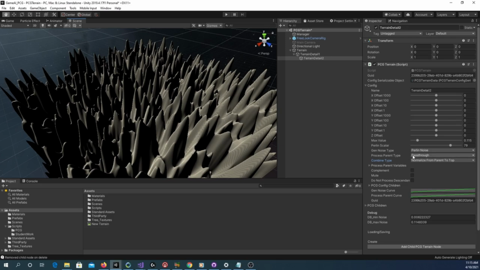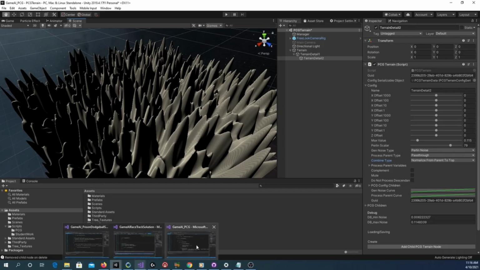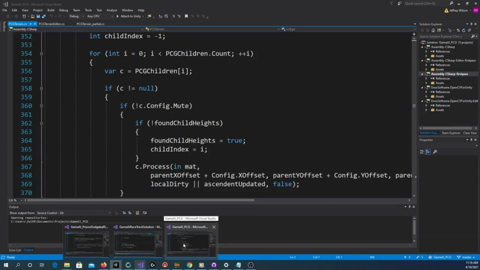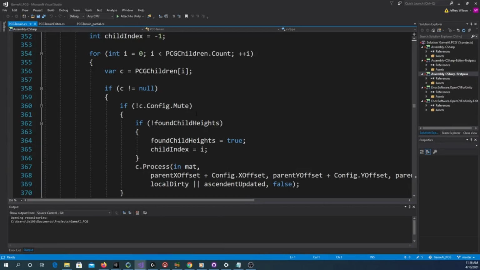Usually it's passing the data through, and then it's combining with the parent, and then that gets returned to the parent. So it's a bit confusing at first because of this recursive logic, but it ends up being a pretty powerful approach to working with it.